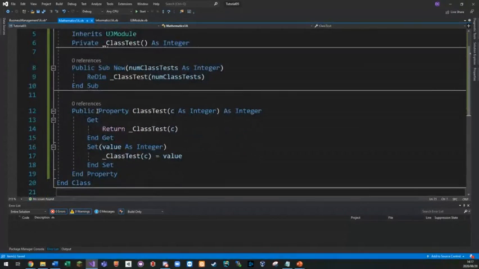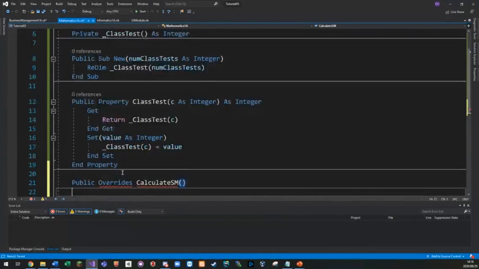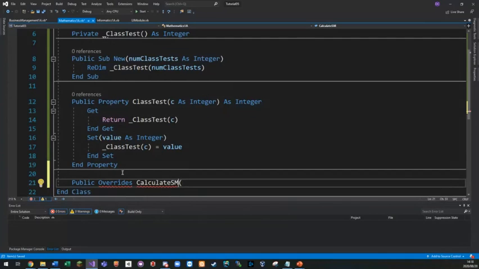Now we need to calculate the semester mark. Okay, so we need to calculate the semester mark. So we go here and we say that we want a public overrides function calculate SM as integer.